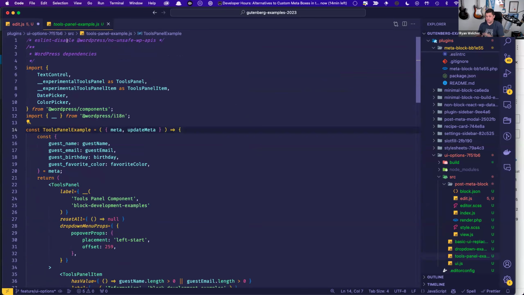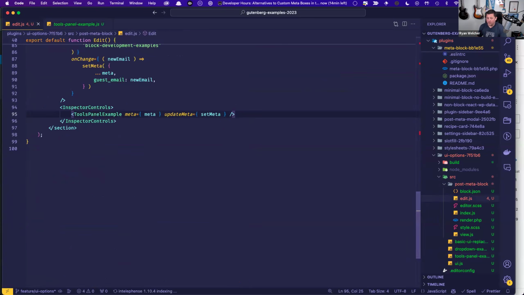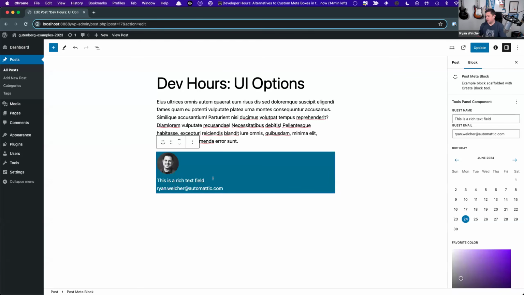You can do that. Nothing wrong with doing that. But in my opinion, if this is something that's going to be displayed on the front end as a block, but it still needs to be post meta, I'm going to use it in the block editor, and it's going to just save the post meta instead of the block attribute. That's going to make it so much more seamless, and you can style it however it needs to be styled.